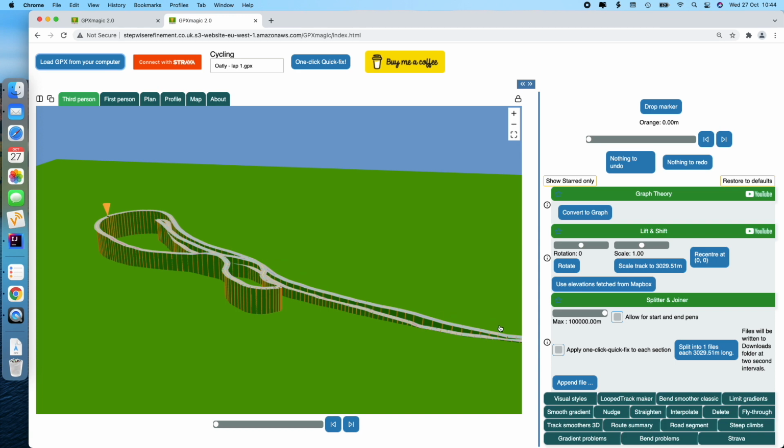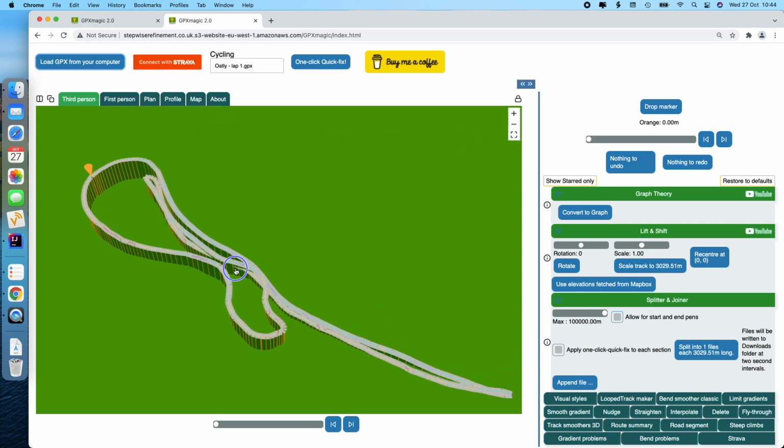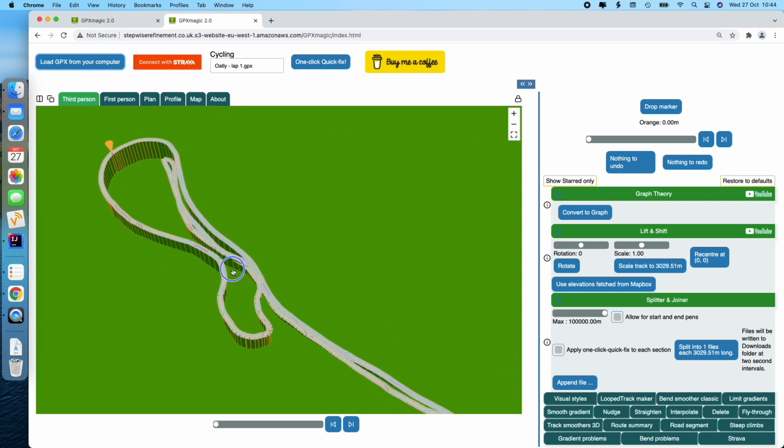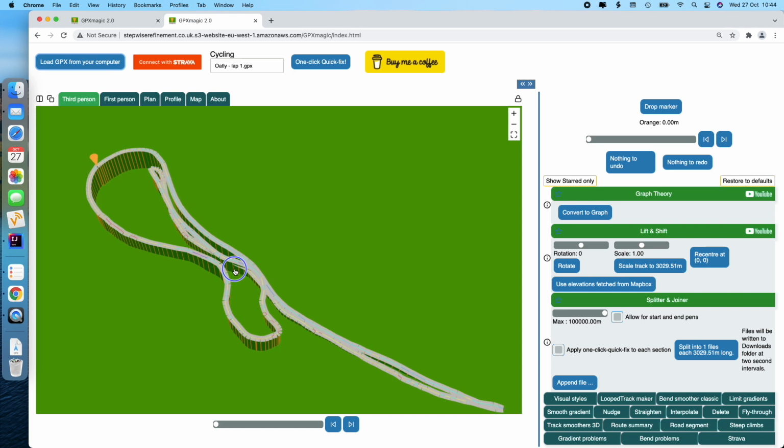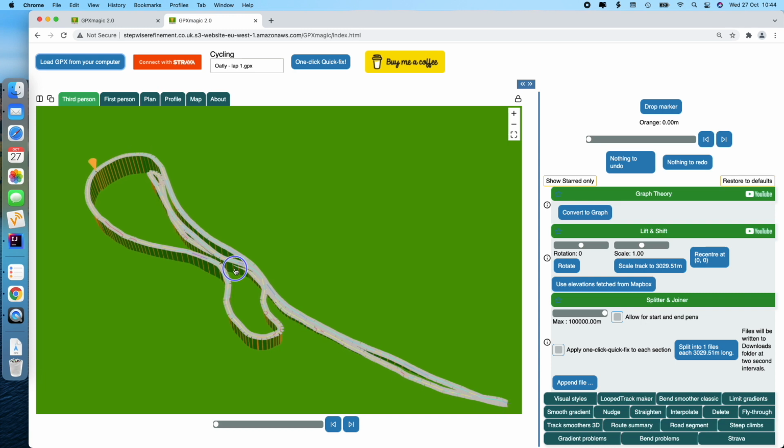And that tells us that we probably want to be using graph mode to do this, to create an out and back track. So what we'll do is create a separate upper loop and a separate descent. We'll stitch them together using the graph tools, and then we'll define the out and back track with some lane separation. We're going to have a few complications here where the tracks are obviously very, very close. We'll need to tease those apart somehow.